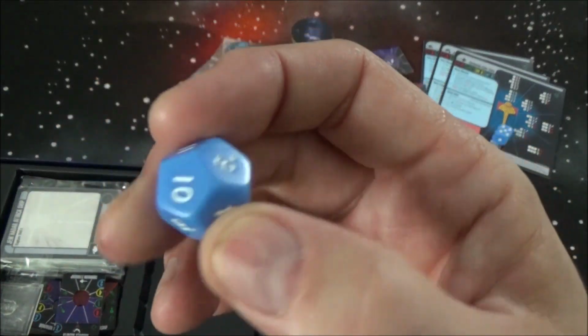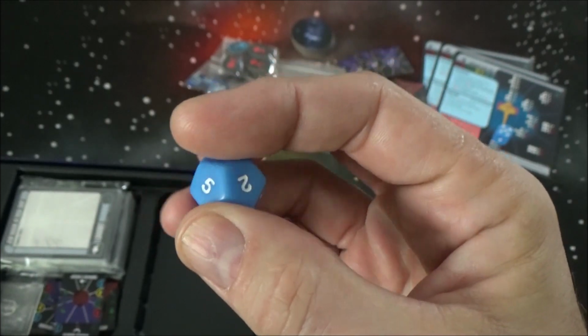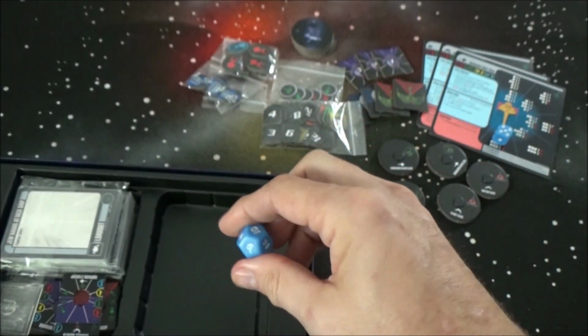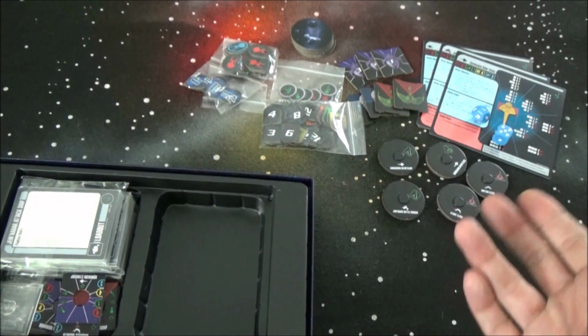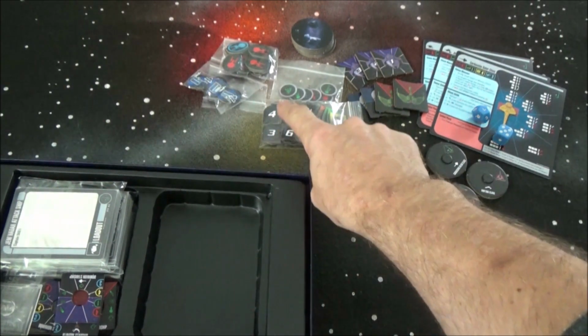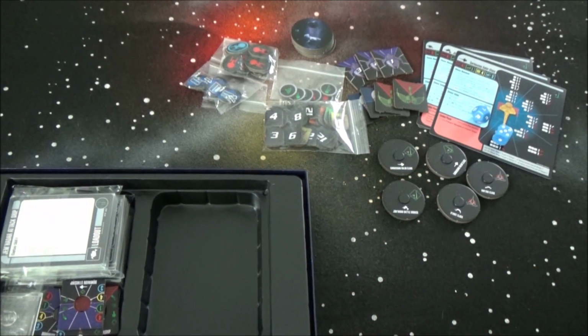There's a D12 in here. This is just used as a round counter. You count up to know what turn it is. Certain, like, more bad guys will spawn on certain turns and things like that. Certain events happen at different turns. There's other ways to keep track of that too, but those work. I've actually used the counters before. A couple different things on that.